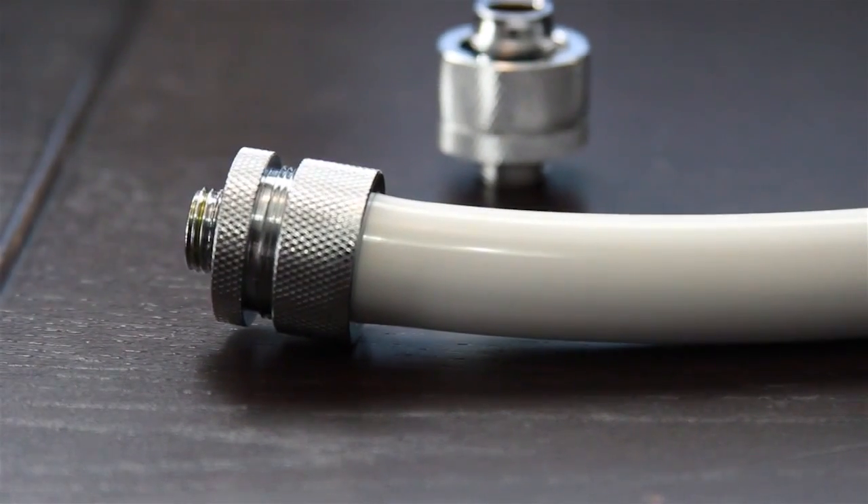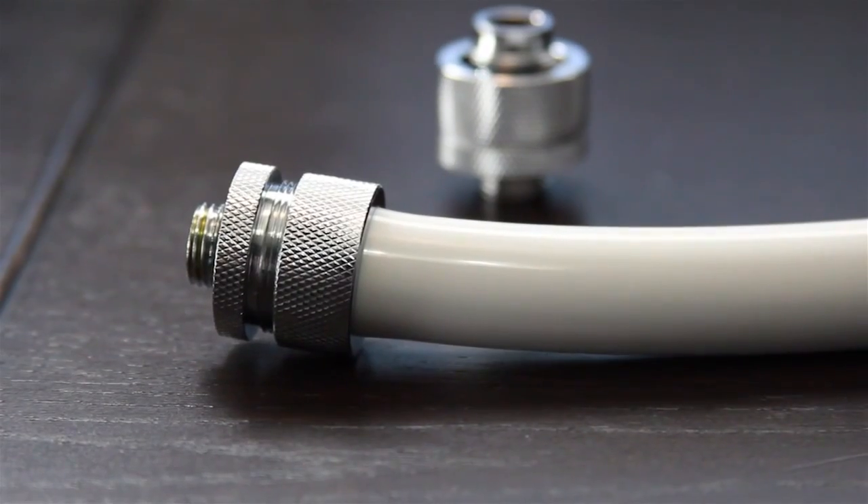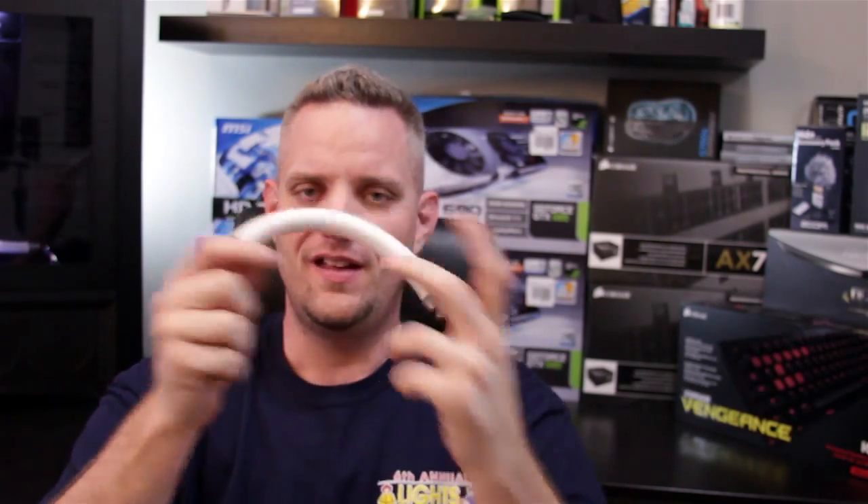One thing I want to point out is a lot of people with compression fittings think that they have to tighten this nut all the way down — that they've got to get it all the way flush or they're not going to get a secure connection. That's not true. If it threaded all the way down, that tells me as a water cooling expert that this fitting is not tight enough on this hose, which gives you a possibility of leaks or popping off. So you want to tighten it down as tight as you possibly can by hand. With that, I can't get this hose out. You can see it went a little bit crooked, but how much pressure are you planning on putting on this inside of your system?